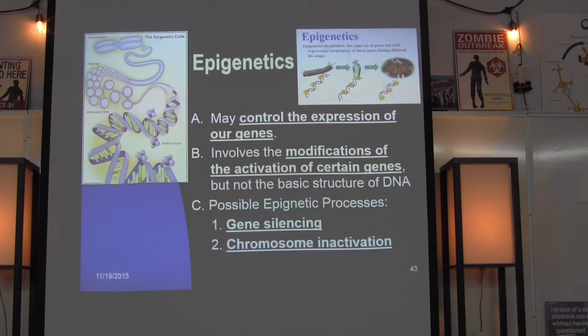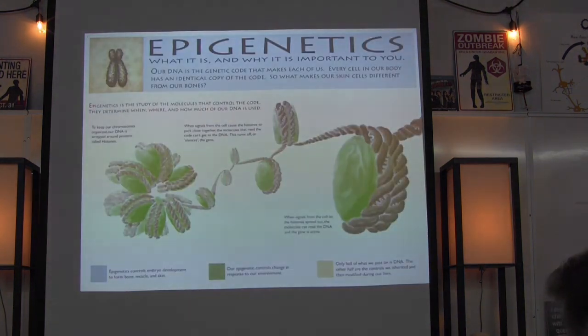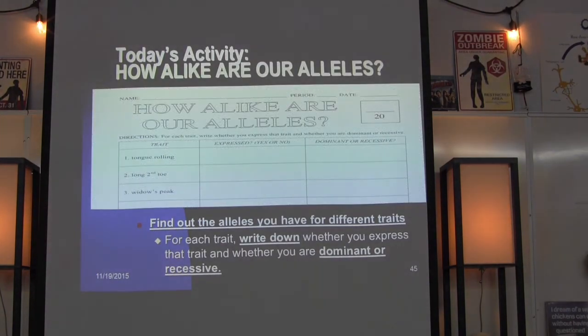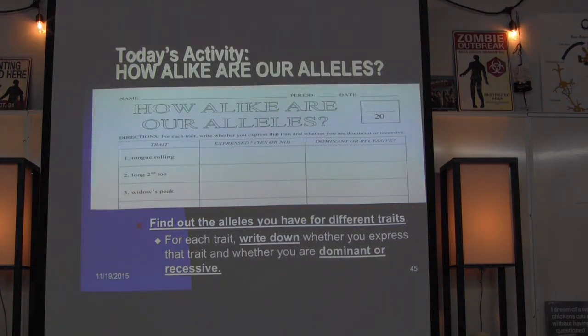All right, so what I'd like you to do in your packet is, not yet, write your name on the front of the packet, and then turn to this page right here. It says, how alike are our alleles? You're going to fill this in together. Don't jump ahead. It'll be very easy for you to do. You can see what specific genetic traits you have, because that's what we've been talking about today. I put the example on the board over here. This is what it looks like. It's the page in the packet that looks like this page right here.